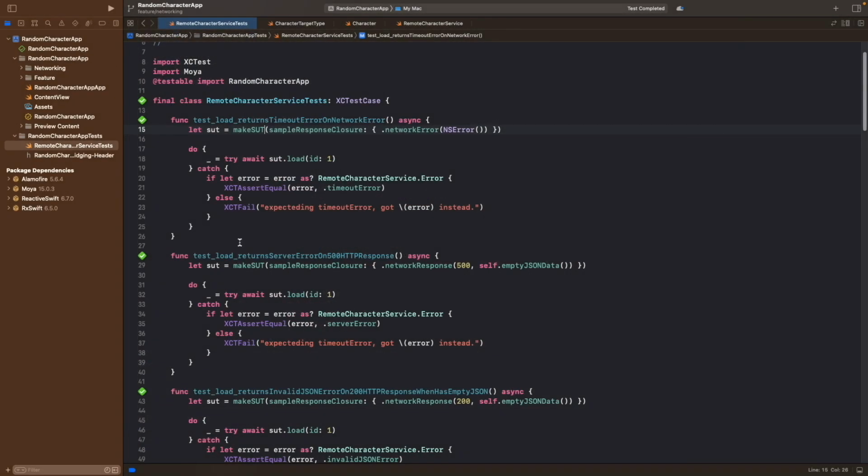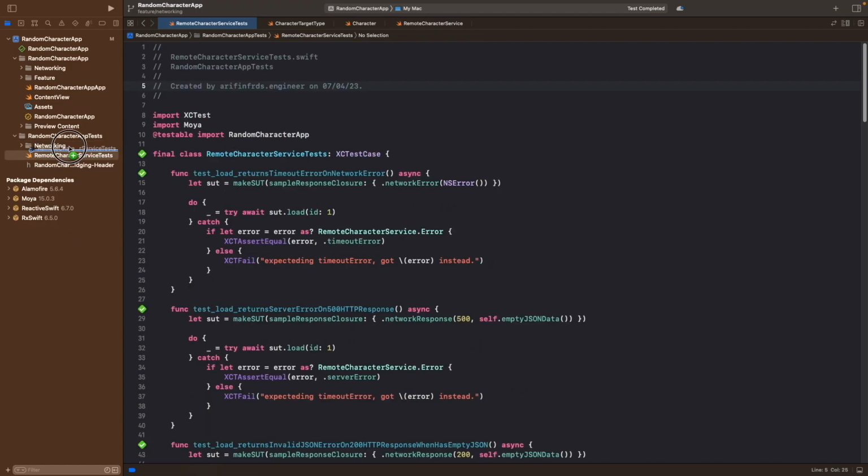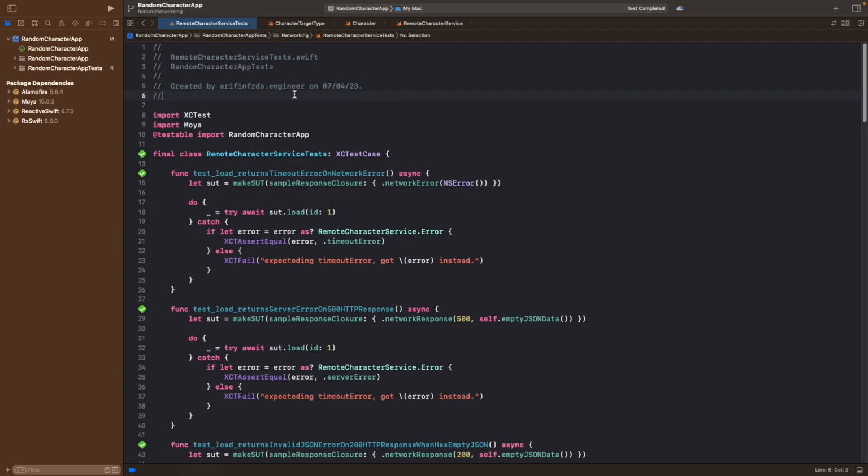And one thing what we can do is to basically match this production code foldering into this task one. So what we can do is we can wrap this task, networking task, into some kind of networking folder and move that in here. All right, so let's try to hit Command U again. Let's see.